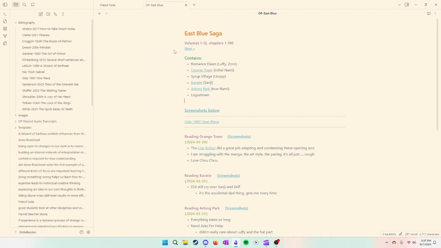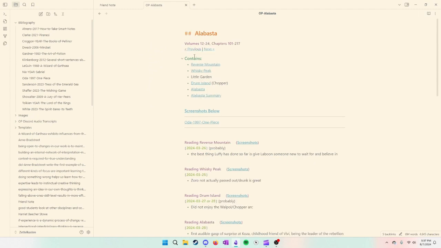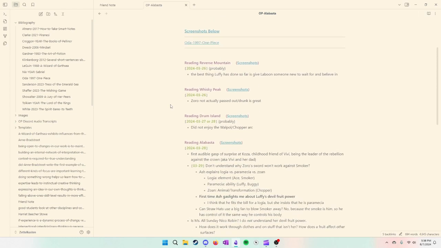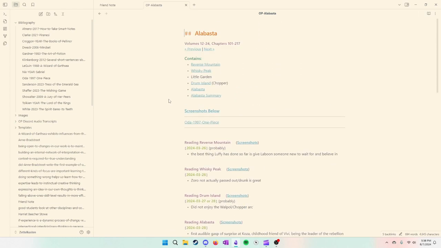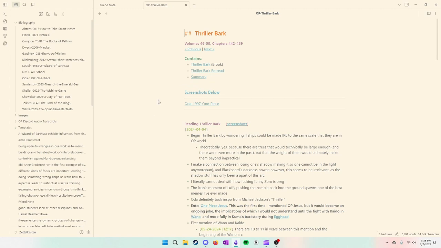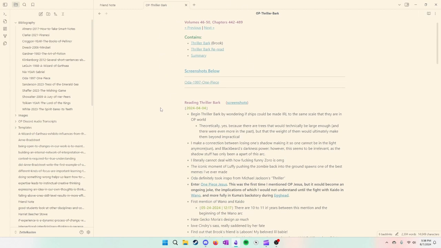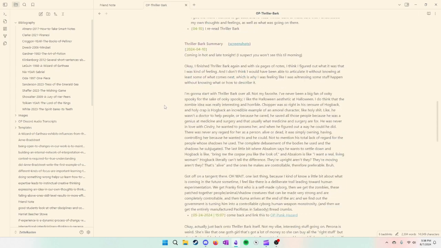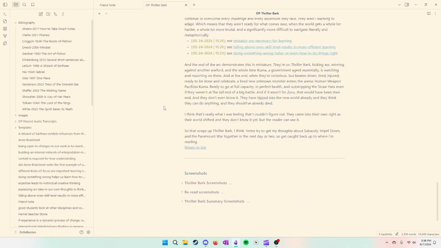But let's click forward, and now you can see we have a previous and a next in the navigation links. A little more, more links actually functioning here because I have some things to say. If we go back to our bibliographic note, it wasn't until later on that I had a lot more to say. So if we go look at Thriller Bark, same basic layout here up at the top, but I have significantly more notes through those sections.